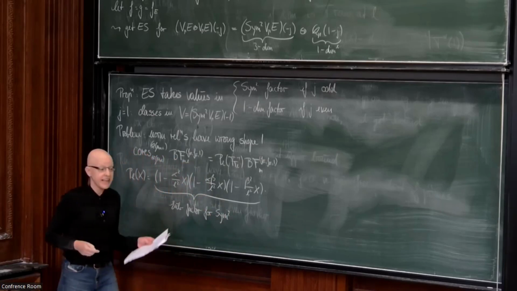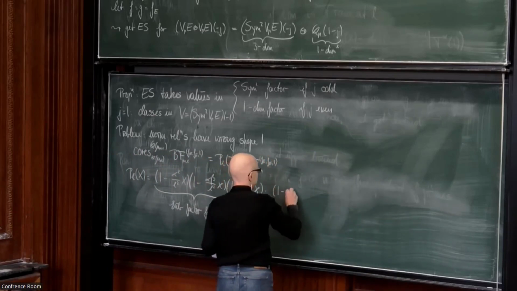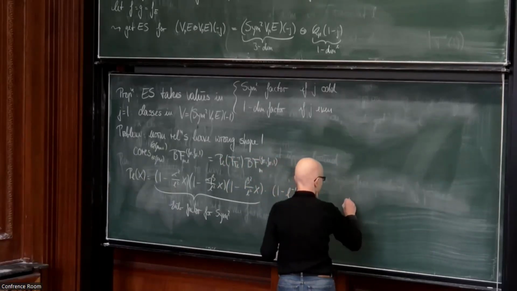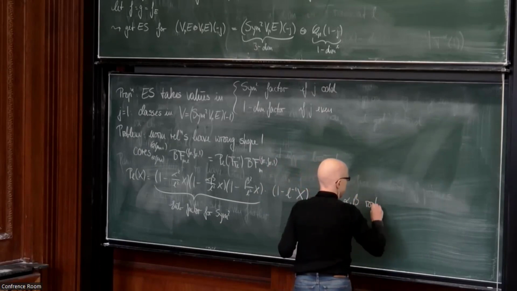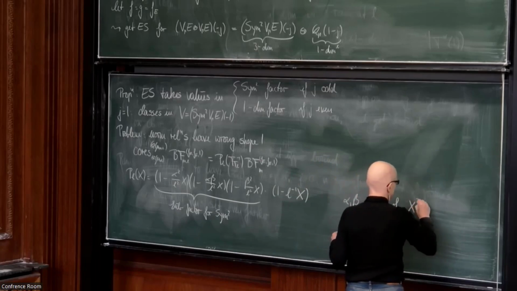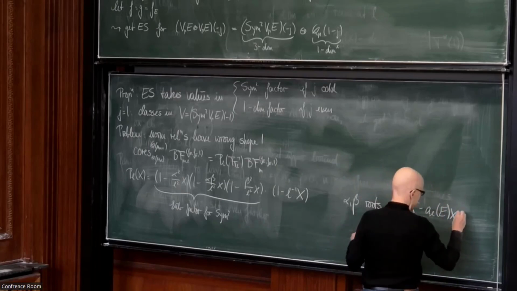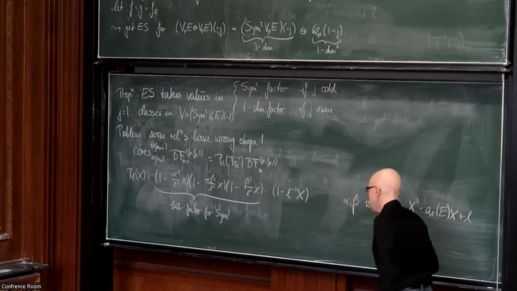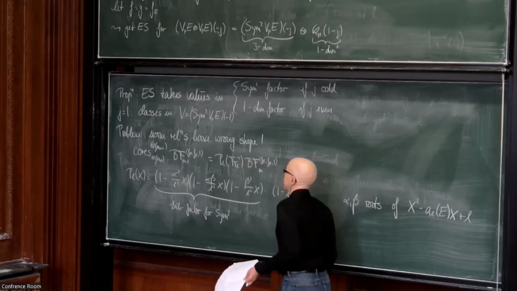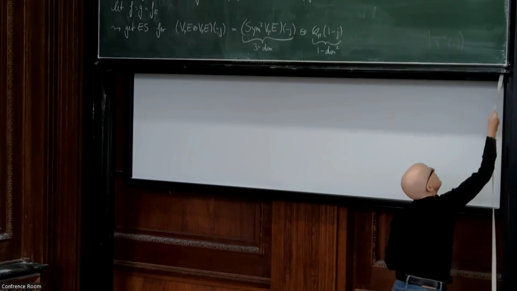But then we get a parasitic extra term coming from this one-dimensional direct summand. It's 1 minus L to the minus 1 x. Here alpha and beta are the roots of the Hecke polynomial, so the roots of x squared minus a_L(E) x plus L. So the question is, can we just divide out this factor? Can we somehow renormalize the Euler system classes and get rid of this factor? And the answer is no.